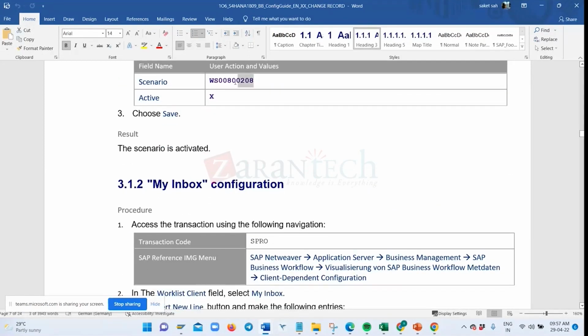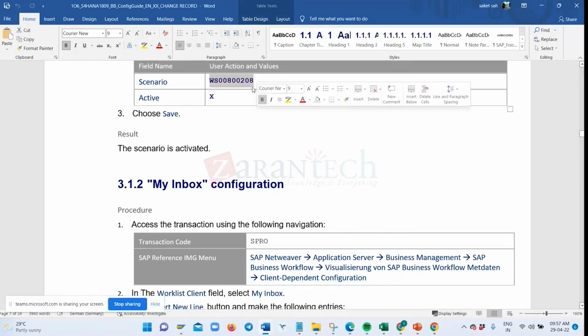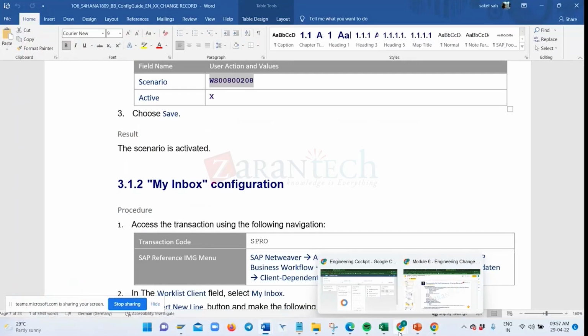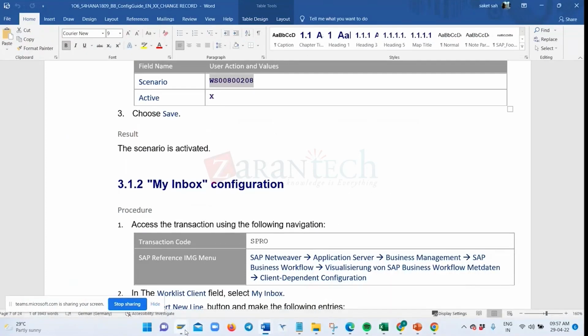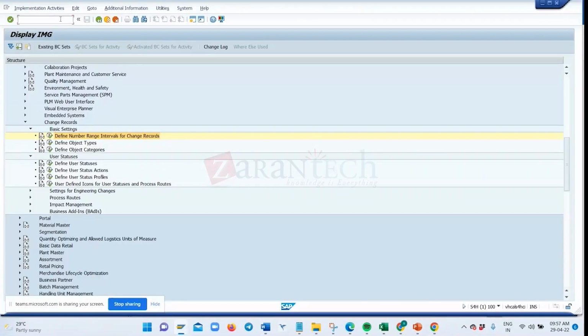And always remember, this is the standard scenario, WS00800208, where we can see when any workflow trigger happens. Let me go to SWIA.